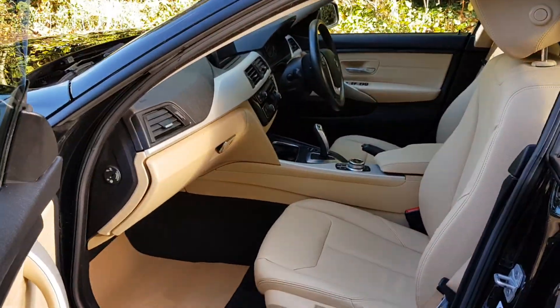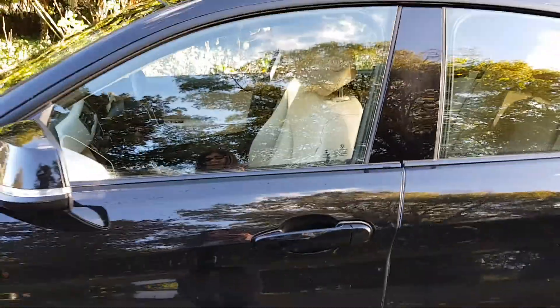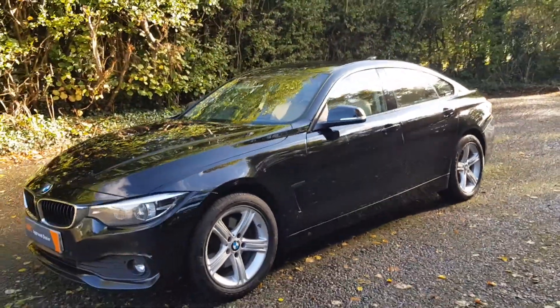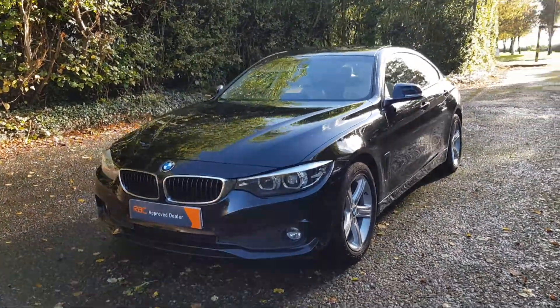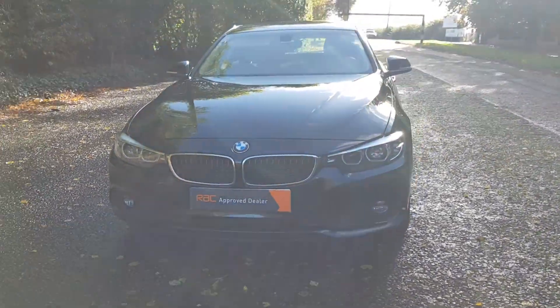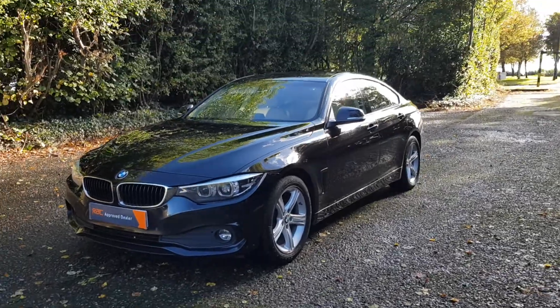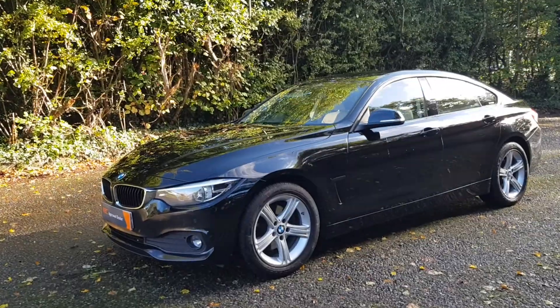So quite spacious in the back, five seats all in all, five door as well. Yeah, really lovely vehicle — it's just landed with us. Being automatic just makes driving a little bit easier. If you have any questions, feel free to contact us by email or via our website, give us a call at 0116 241 4104 — that'll be myself or Brooke — or call us at 07899 082 484. Thanks!